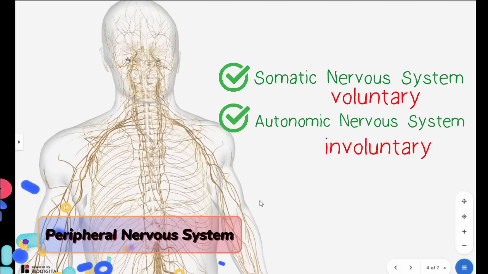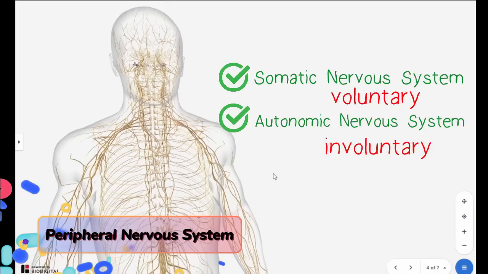So, for you to be able to walk, you have to move your feet or you have to move your legs. For you to be able to reach into something, you have to move your hand. That is an example of voluntary activity. So, the part of the peripheral nervous system in charge of this is the somatic nervous system. Whereas for autonomic nervous system, it is in charge of involuntary processes such as, for example, heartbeat, okay, breathing. We don't need to think about our heartbeat for our heart to beat. It's automatic. Alright?